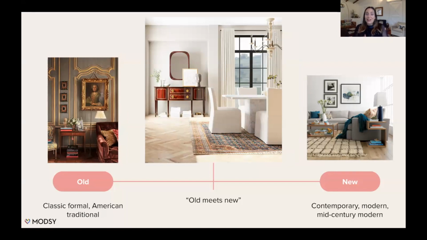Another way to combine this old meets new is actually to push it really to its limits. And so in this image, we have a very minimal dining room table with chairs and an actual antique piece. And so that sideboard there is an antique piece that we had created in 3D so that we could play with this mixture of new and old.